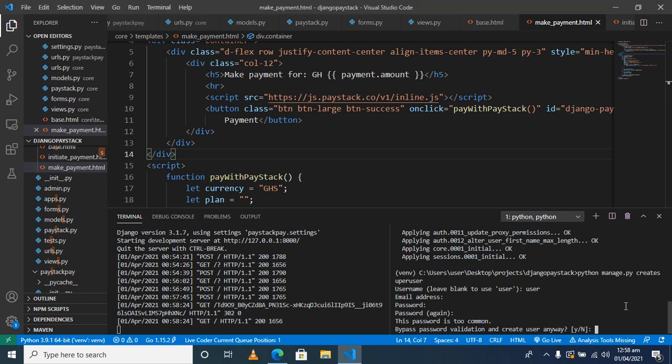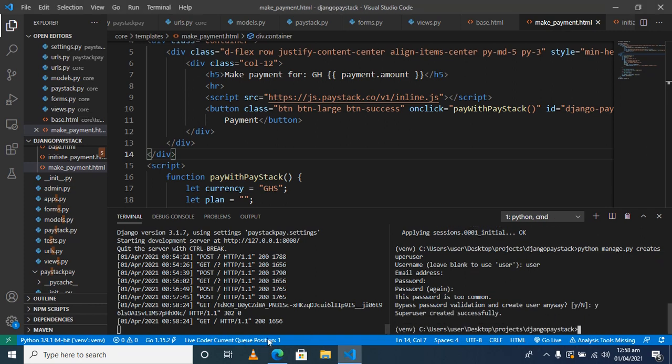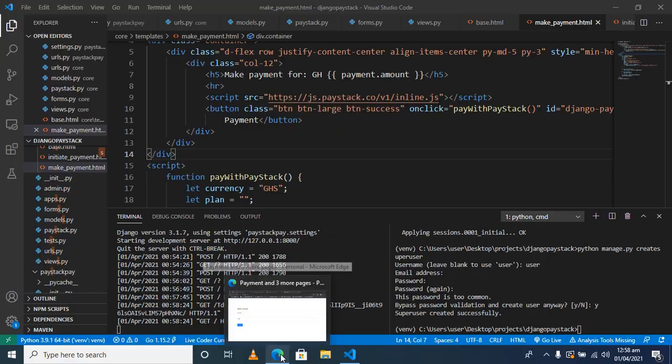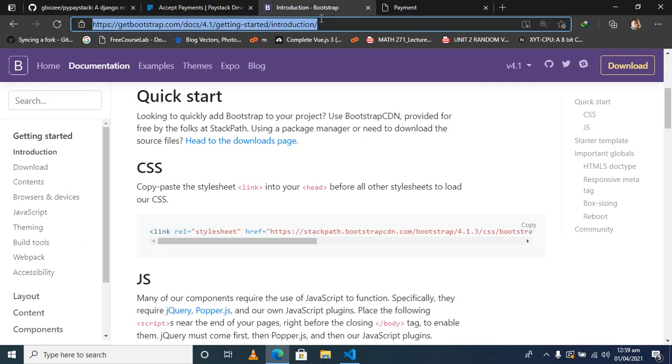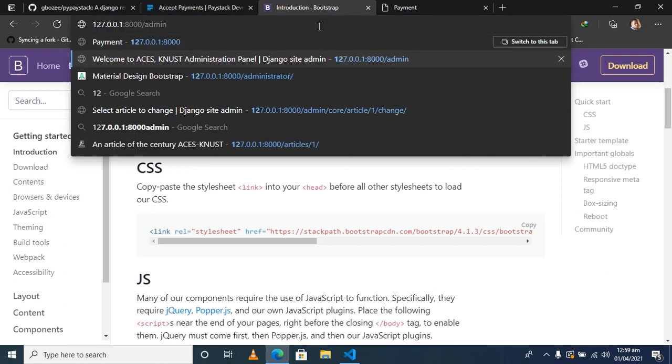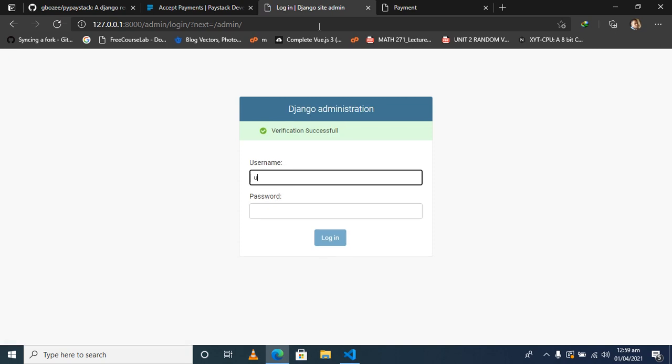Please don't do this unless you are doing development like I am, which is still not safe. So I'll go into my admin panel. Now log in with user, password.